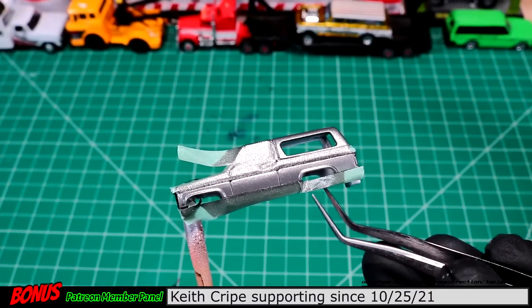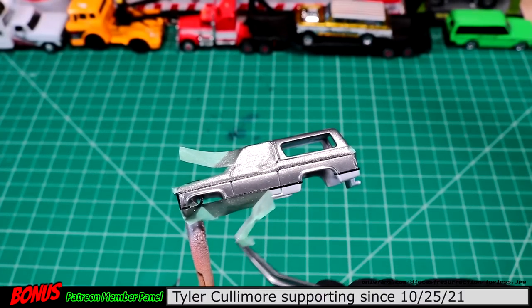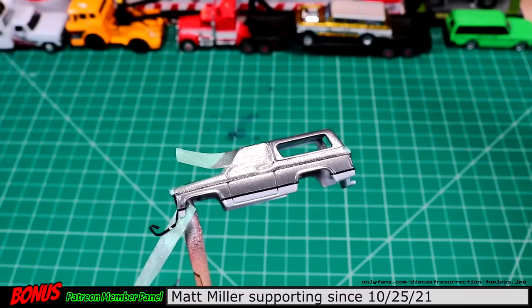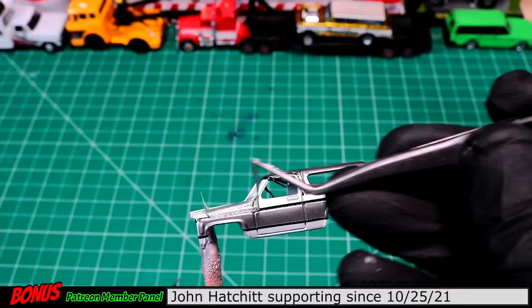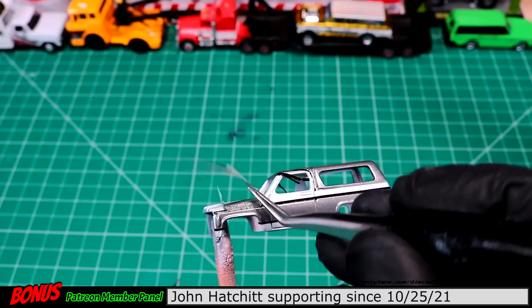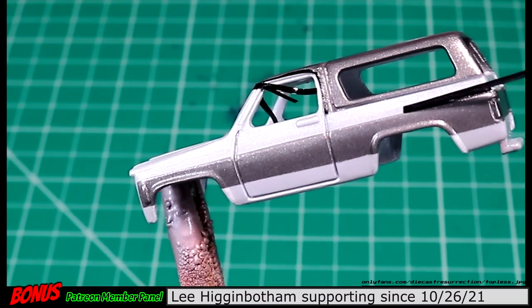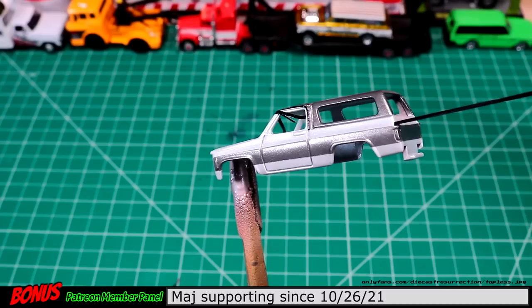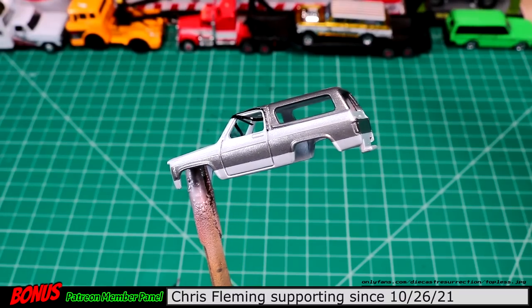The charcoal job went on pretty easy. I love this charcoal paint — this stuff's amazing. See how she's looking. Are these nice crispy lines satisfying in any way? Is this like ASMR for people who go crazy when there's paint spillage? Hell yeah, that looks like a Blazer now.